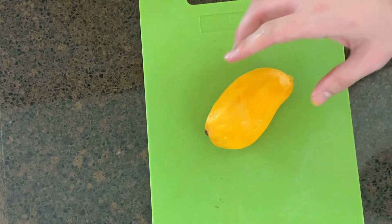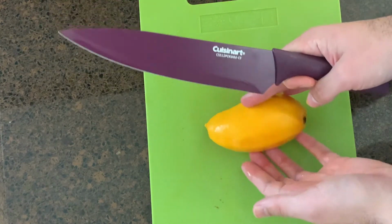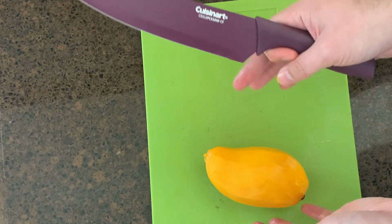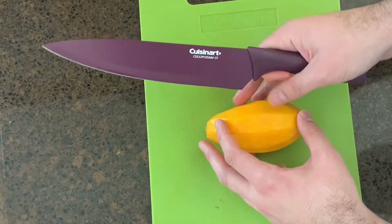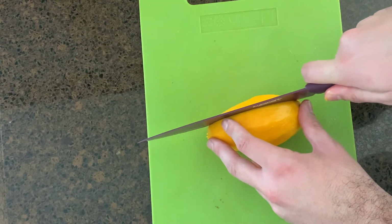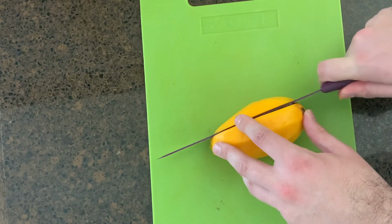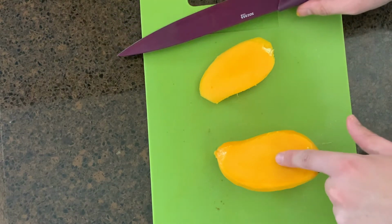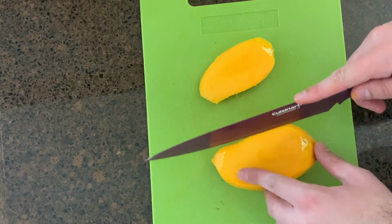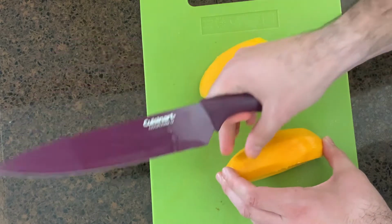Okay, now we're gonna cut off the meat from the mango. So we're gonna want to lean this up like that. See how it kind of naturally goes on its side like that. We wanna hold it up like this. And then you're gonna take your knife and kind of go down. And if you hit a hard edge, you're gonna wanna come back out and go out a little more, but I didn't hit one. So there we go. And see right here is where it's hard. So you wanna kind of run your knife along the hard edge. And then we're gonna flip it back up and do the same thing to the other side because that's where most of the meat is.